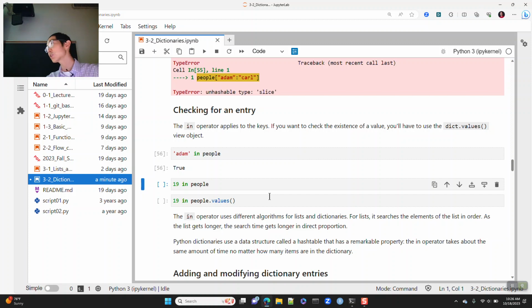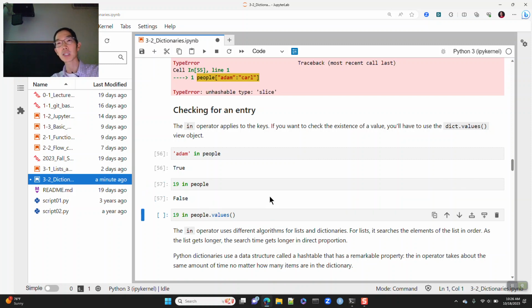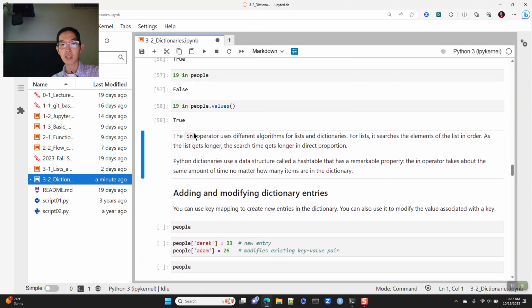If you want to check for a value, like is 19 in people, again, it's only checking for keys, so this is going to come back and say false. If you want to check for values, you do people.values. The in operator uses different algorithms for lists and dictionaries. For lists, it searches the elements of the list in order.